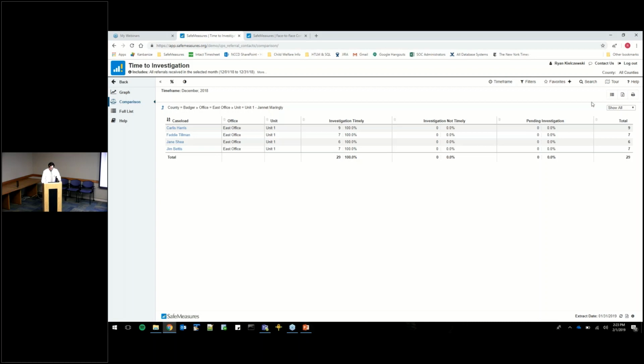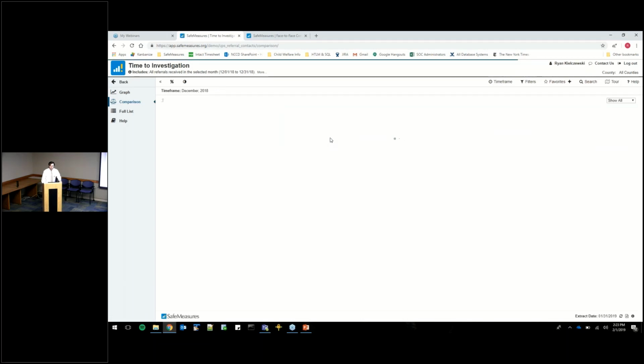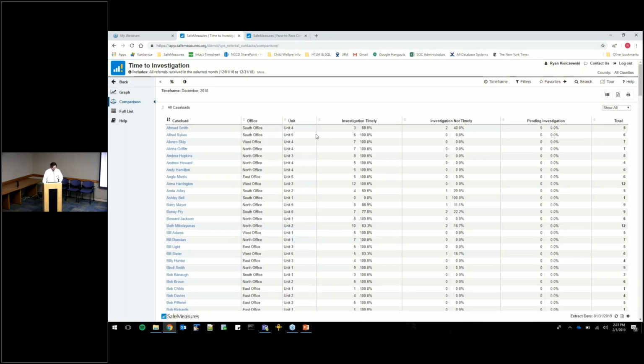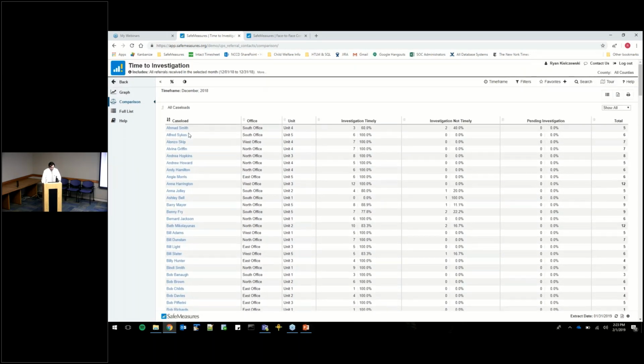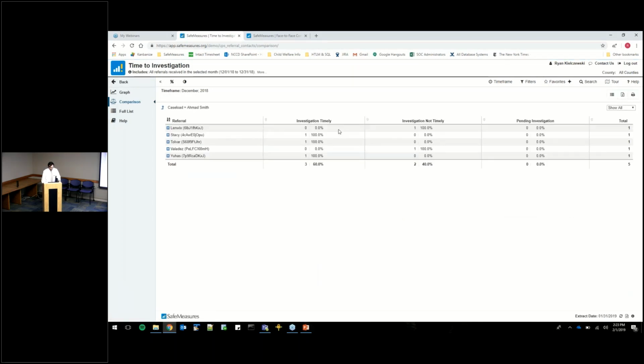And you can see this data displayed in this cross graph. So you will also have that ability to switch from just specific caseloads to seeing all caseloads for state access. You can drill within this specific caseload even further and pull up all the referrals within that. So SafeMeasures has that ability to look at data from a large scope and also drill down quickly into a specific referral in a case.